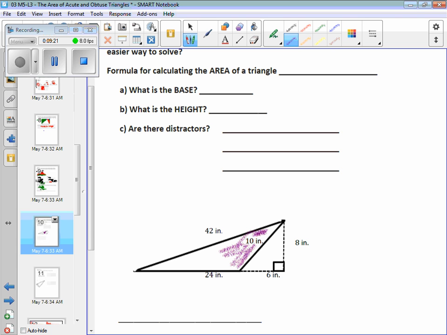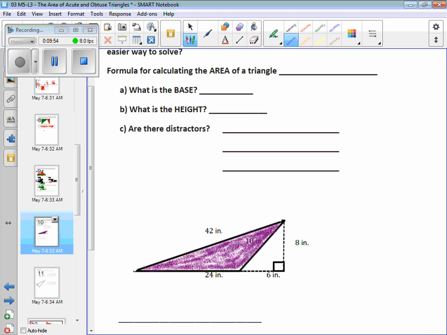Now, can I ask you a question? This 10, are we going to need it? No, because it's a slant. It's a throwaway number, so I'm just going to color over it because we're not going to need it. Shade it on yours as well, guys. What's good about this is when you shade everything, it doesn't block anything, so we're still good. It winds up being a trash number. Sometimes you have to be careful what you shade because you might need it. But that one, all right, that looks good. Are you shading? It does help.